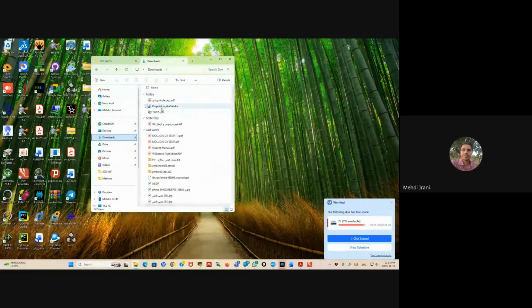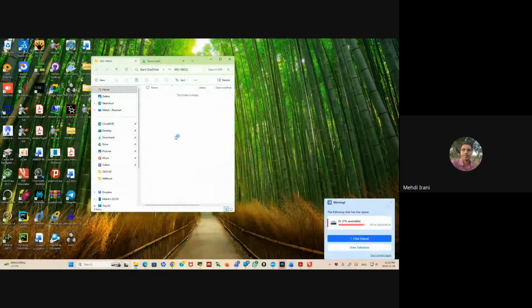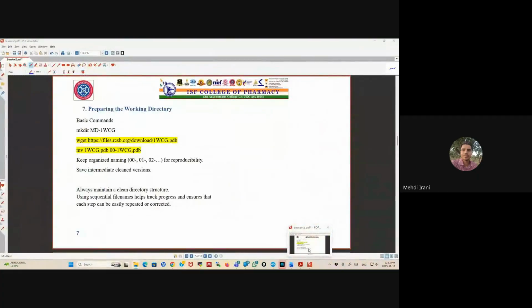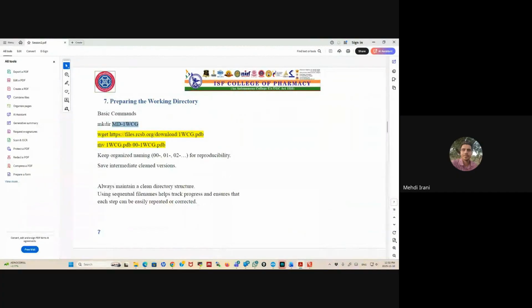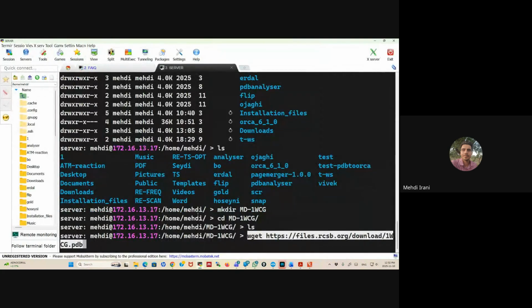I copy it and then paste it in my working directory. Okay, the structure is here, but in Linux it is much more straightforward. You can easily execute this command like this. For download in Linux, we use the wget command. After that, we include the download link of that file.